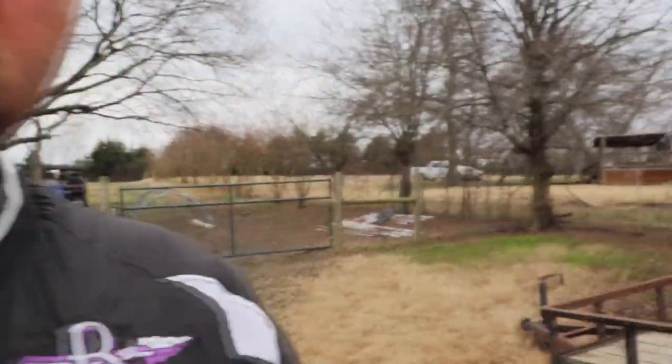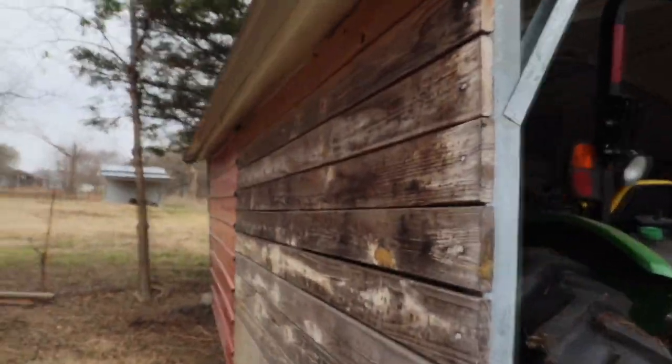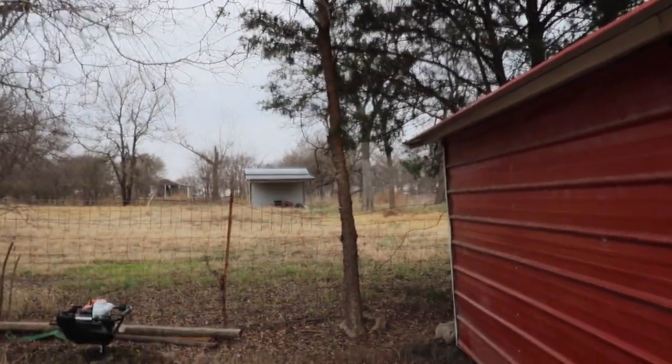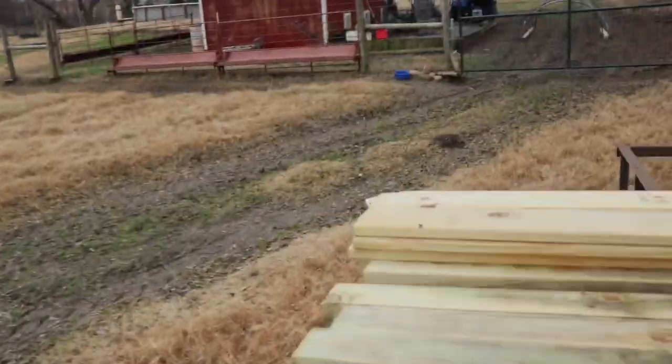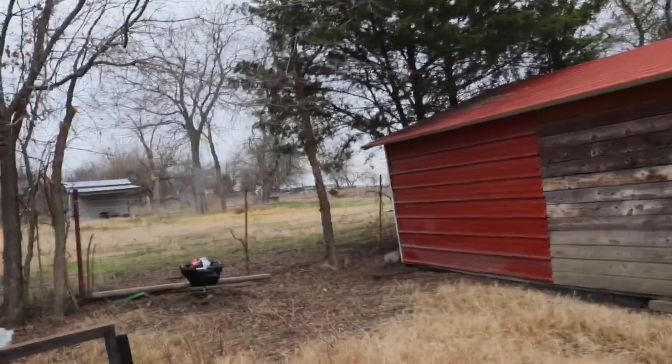So we got a little bit of drilling going on today. We're going to be setting our posts, and then I'm going to make a 10-foot lean-to off this building, and I'm going to put some stalls in here for kidding, just a little bit more to keep them out underneath the weather. On this one end is going to be open. This end right here I'm going to wall it up and put these deck boards on it, and then we'll have the 10-foot lean-to, and it'll be 20 foot long.